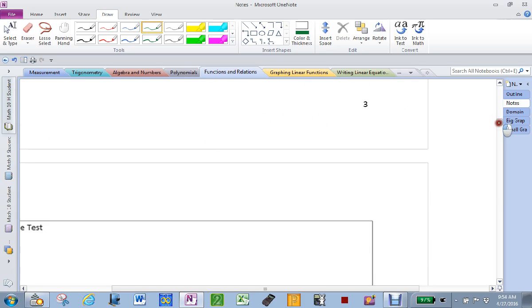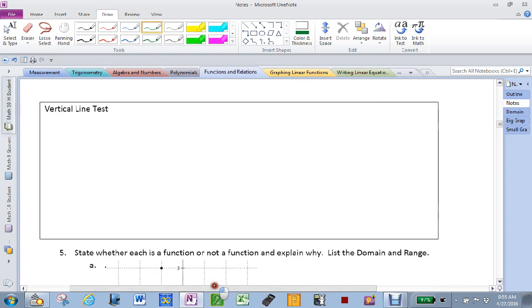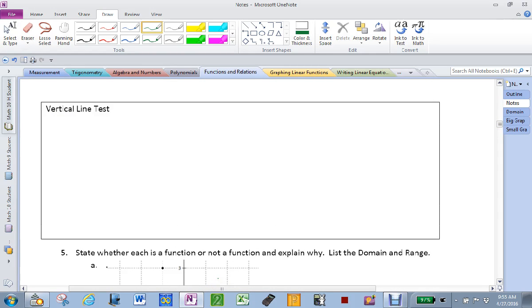So let's turn the page over. And we get to this thing called the vertical line test. The vertical line test is, again, a very good friend for you, except it only works on graphs. You have to graph it, okay? If you have the graph, no problem. But if you only have ordered pairs, you got to put them on a graph. Everybody cool? And here's how it works.